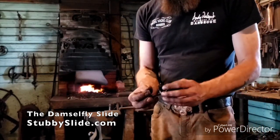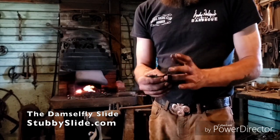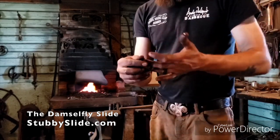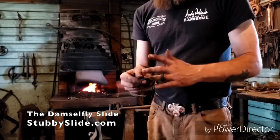So there you have it. This is the bottle opener slide. You've got a hook on this end to open bottles, and then this end slides onto your finger, and you've got a guitar slide that you can slide out of the way and continue to play.